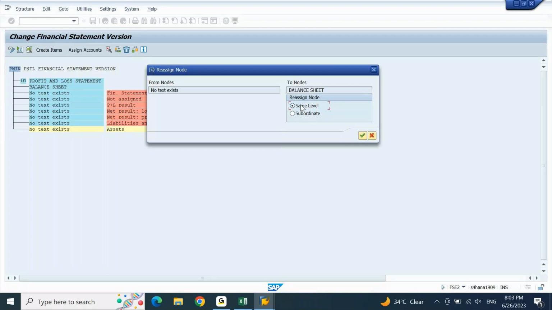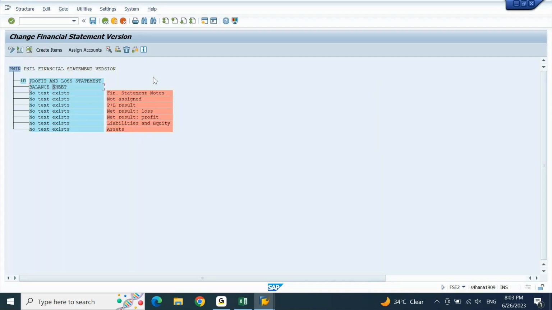Currently, if you look at the asset, balance sheet and asset are at the same level. Correct? You have to look at these lines. At the same line, you find balance sheet. On the same line, you find the asset. Currently, your asset and your balance sheet are on the same line. Am I correct? At the same level. Got that point? They both are at the same level.